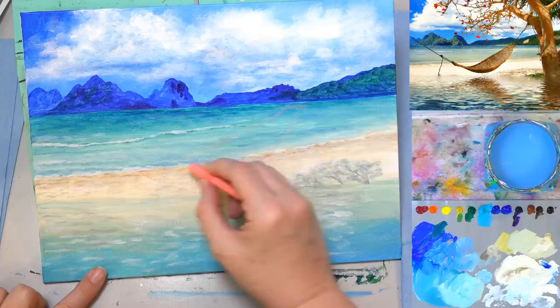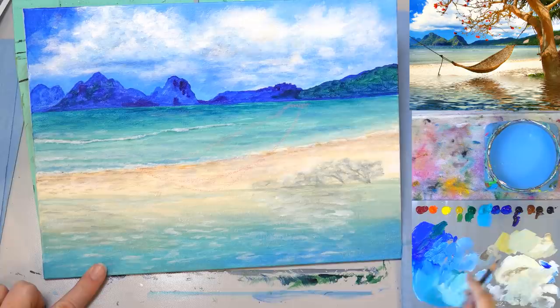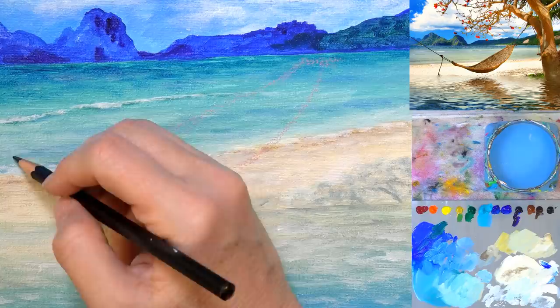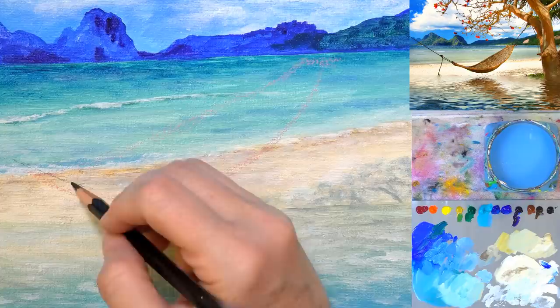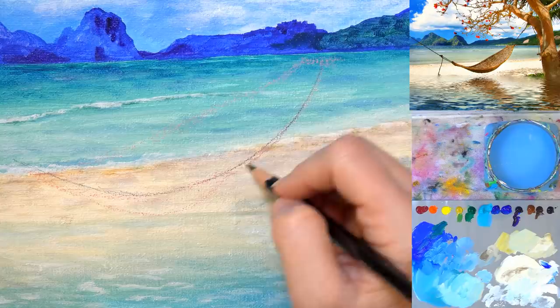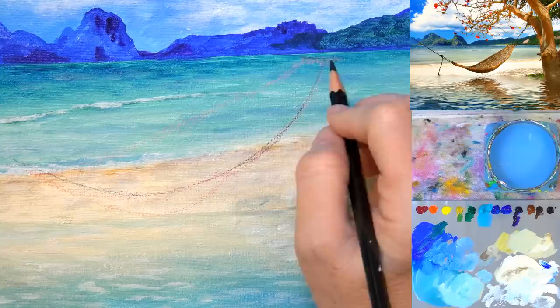You cannot see this at all, can you? Not really. Okay. Let's use a different pencil. There we go. Yeah, it's tough. Barely. Okay. I think I'm going to change this line just a little bit. So come in a little bit more shallow here. Curve up right there, and go across. Going to follow that horizon line there.